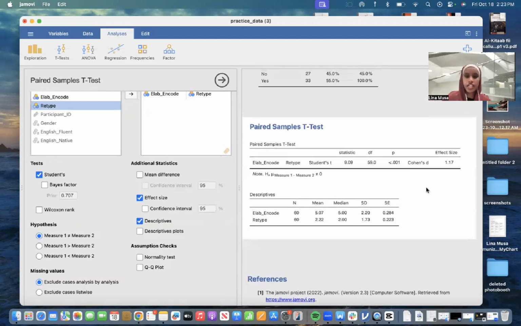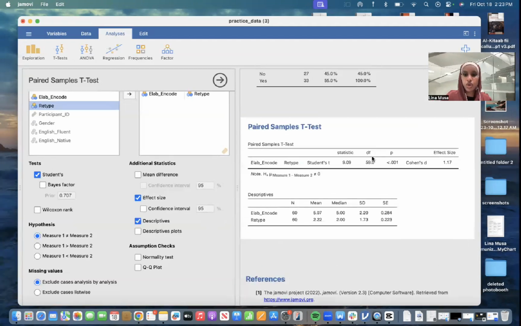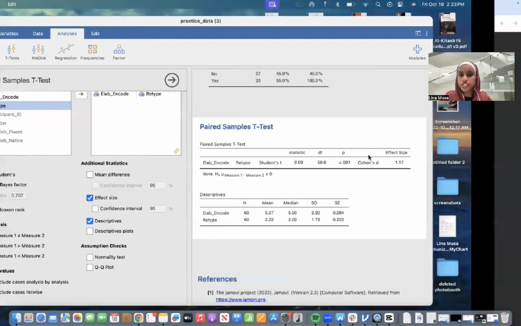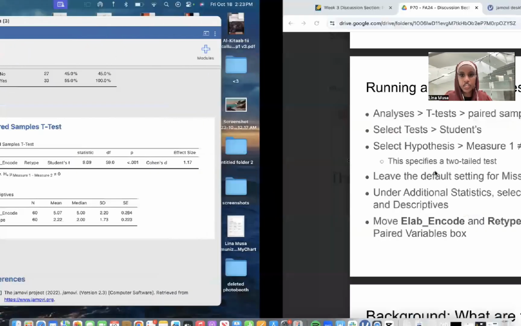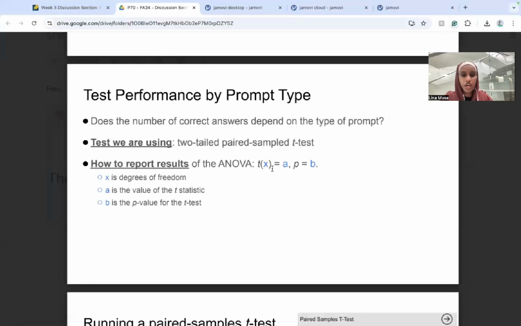So here it gave us an analysis. It gave us our degrees of freedom, our statistic, our p-value, and our effect size. So if we go here, you're going to have to put all that information into this equation.